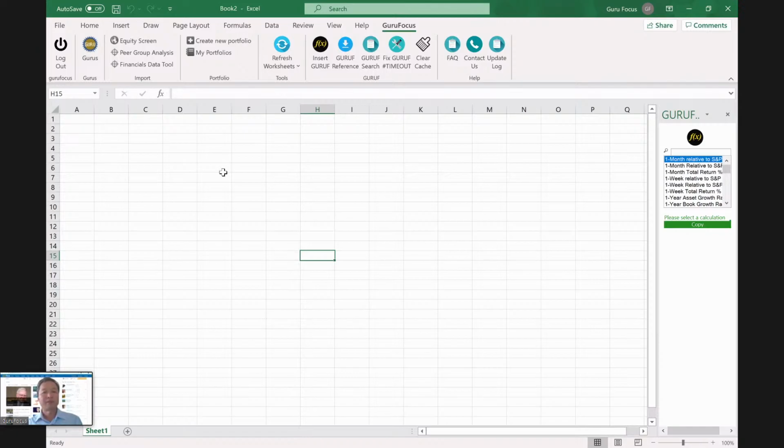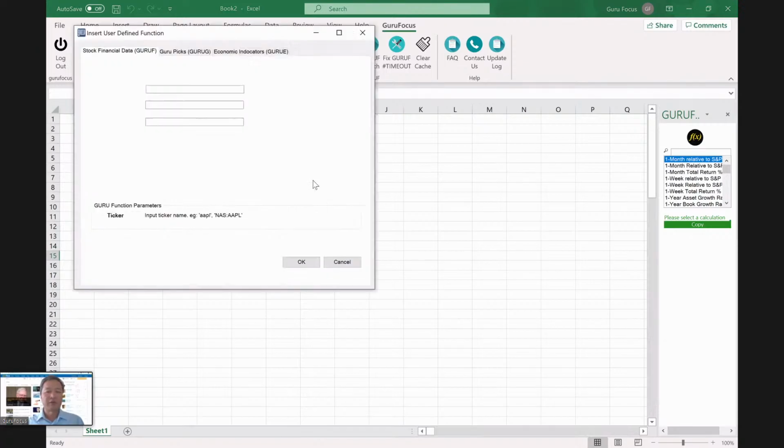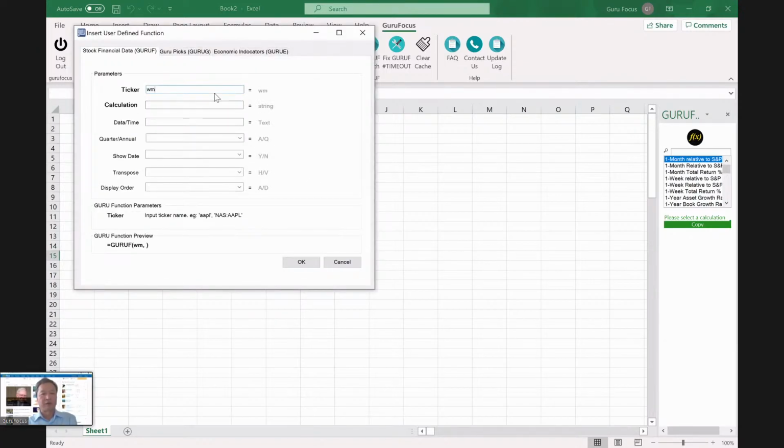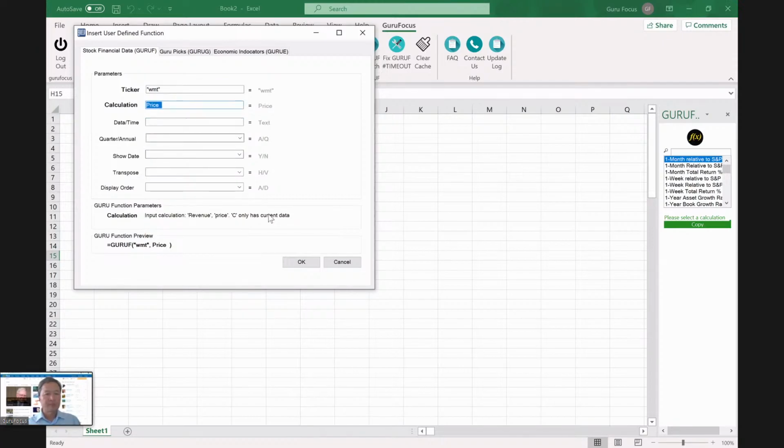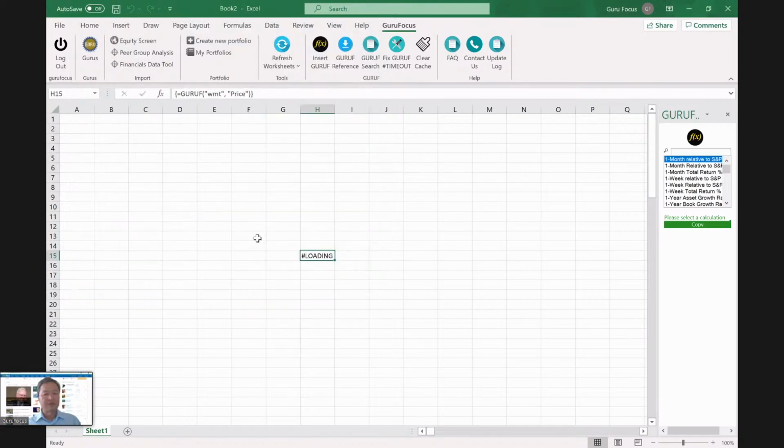We also have templates you can use to make it easier. But I want to show you the first step, for instance. If you want to know a company, again I use Walmart, and you want to know the Walmart stock price, you just type the price there, and then you find it, and then you get the stock price. It's loading. It displays, yeah, it tells you the stock price is 143.44 now.